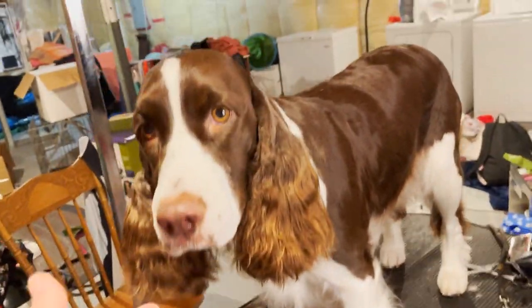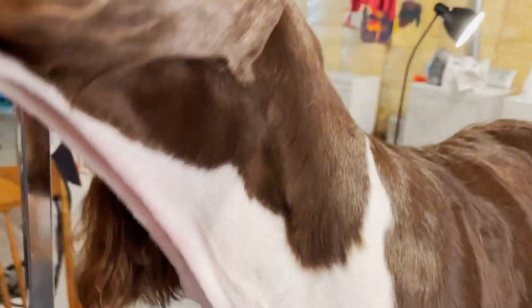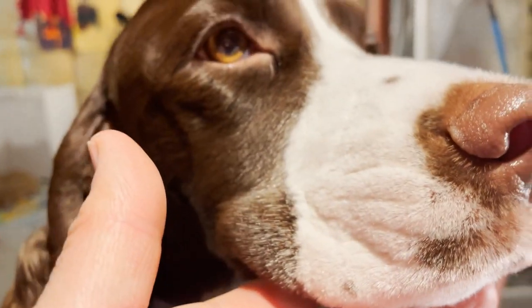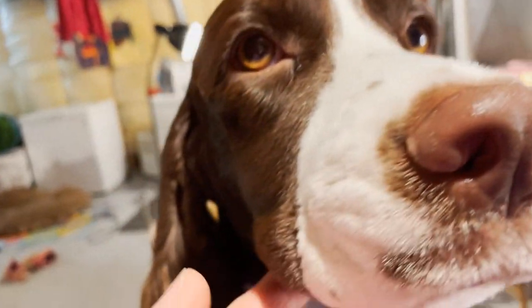All right, so here's Ember after her haircut. She had her neck done like Cole. See, it's shaved underneath and it meets nicely into her neck here, down to her leg. She's been in the snow too and gotten lots of snowballs. You look like you're growing some of your whiskers back already, and it's only been a few days. We'll do a little touch up in a minute. Then it blends nicely into her nice back coat here.